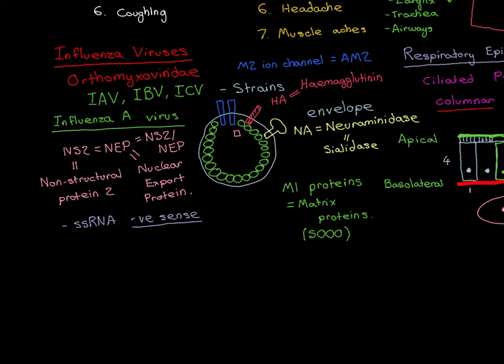The other key adjective to add in is that its genome is segmented. And this means that it's not a single piece of single-stranded RNA. In fact, you have multiple different pieces of single-stranded RNA that code for the genes, just like in humans. I mean, we have 46 chromosomes, 23 pairs of chromosomes. All of our genetic information is not on one great big piece of DNA. And it's the same with the influenza virus. They have multiple different pieces of RNA coding for their genetic information.